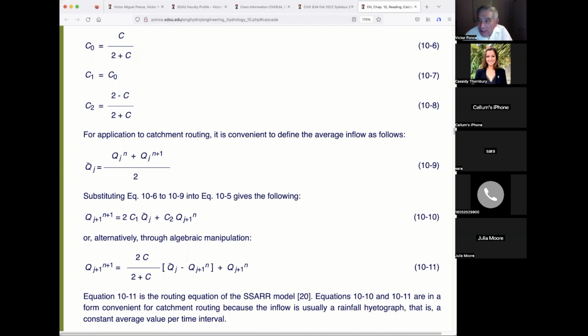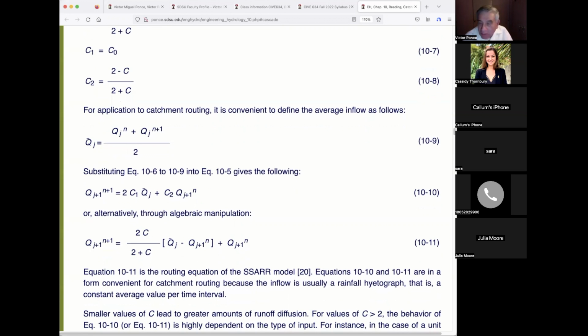So the issue is, how come Don Newton didn't get to equation 1010, which is the standard equation, I guess you could say the easy equation to solve, and not 1011, which is not easy? But he did it that way. So if you review the SAR model, I don't know why you would do that now, because I think the SAR model is pretty much dead. Why am I saying that?